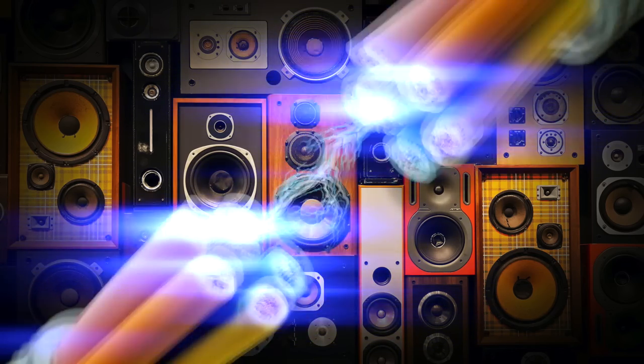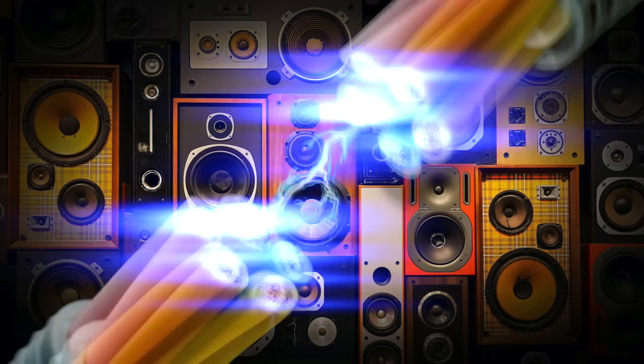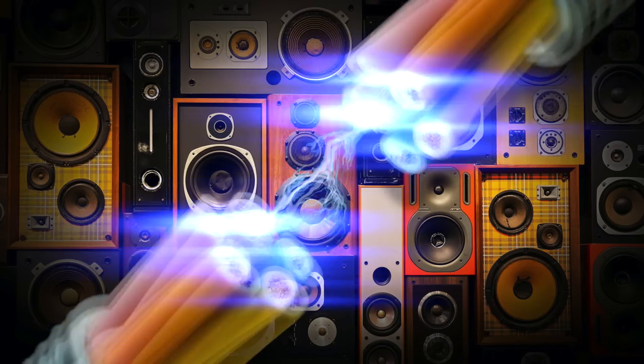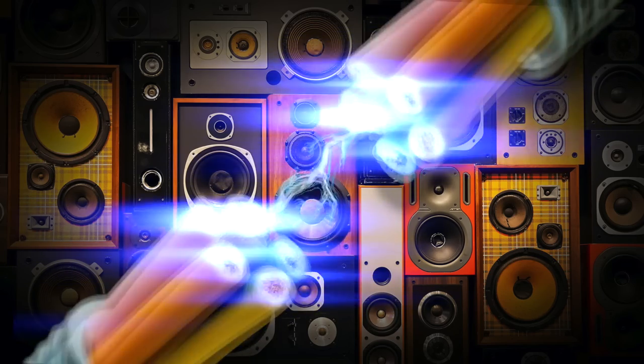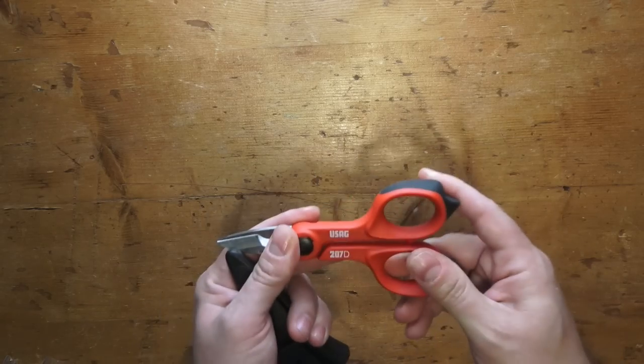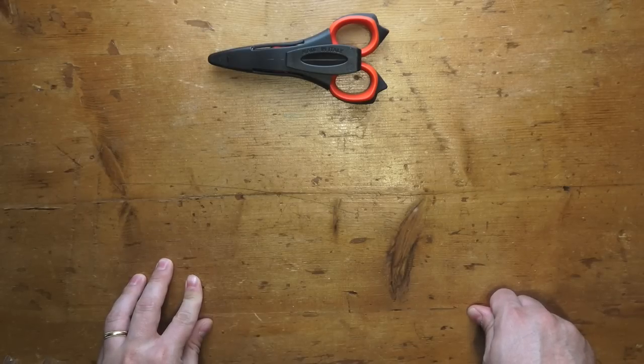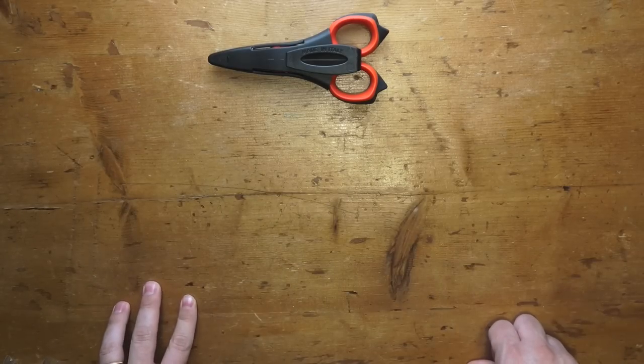Before beginning we need to know what we need to do our cables. If you want to do this precise cable, or in general, you need specific tools, otherwise it's very difficult to do anything. The first thing you need is a pair of good electrician scissors, like this. This is very useful to strip wires and cut pieces, as you can imagine.